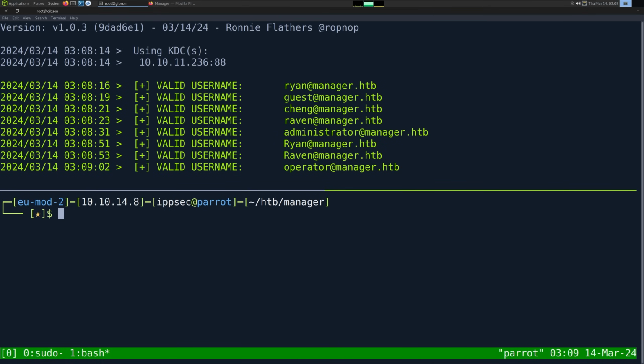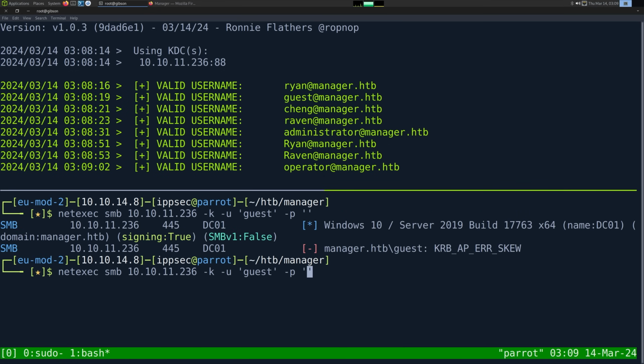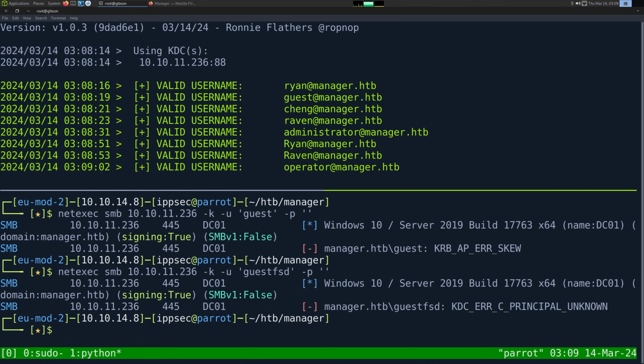Now, there's one other really odd behavior, and I think that's with disabled accounts. So if we do guest, we're going to get a clock skew error, right? But if we fixed our time, we'll get the principal unknown. And while I say that, I think KRBTGT is also a disabled account. Does it have a dollar in it?